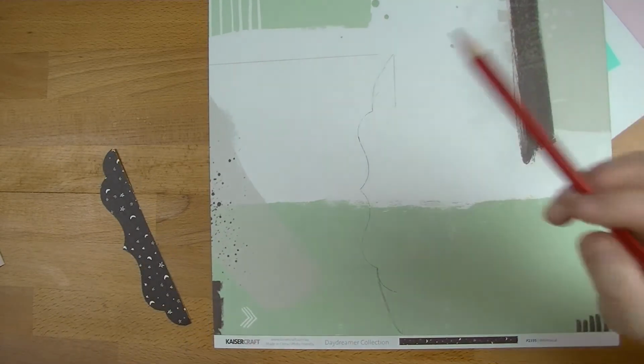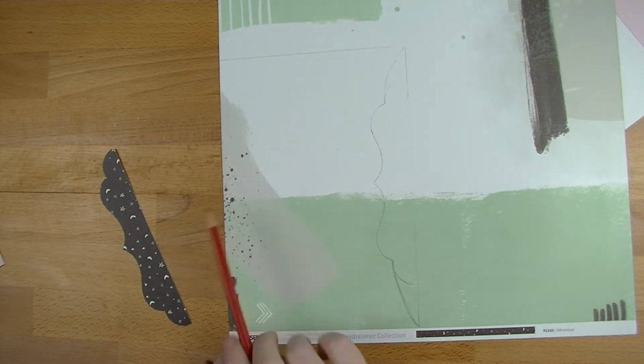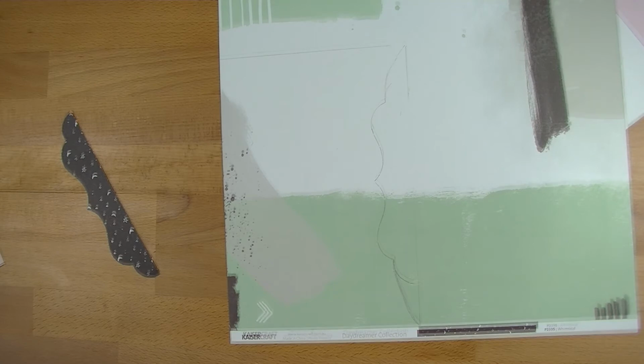So I'm going to go ahead and cut this out, and then I'm going to double back and flip it over and put it on this side. That's why I left this side empty. So I'm going to go and cut it out with my big trimmer, and I'll be back in just a sec.